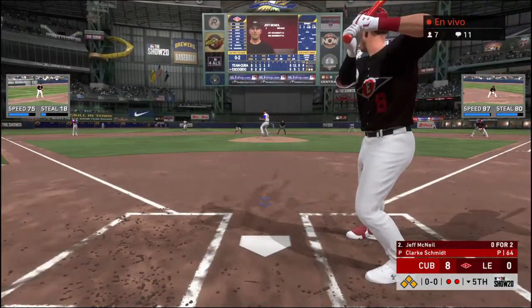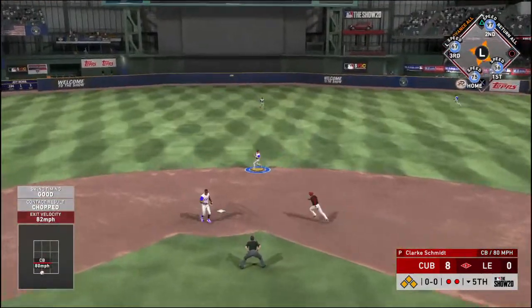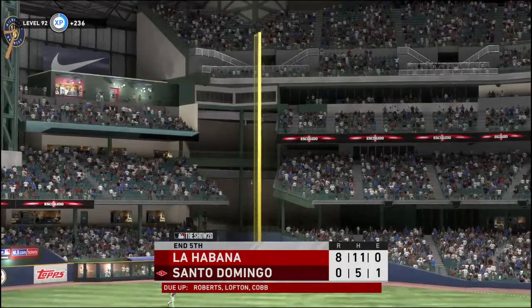Now batting, number 6, Jeff McNeil will be the next to take a turn as he rips it on the ground to second. Fielded cleanly, and the off-balance throw gets him as he takes away a hit, and the side is retired.